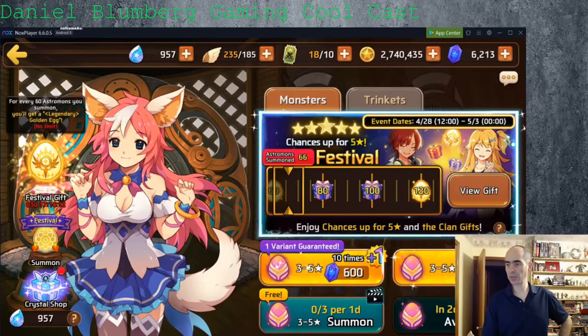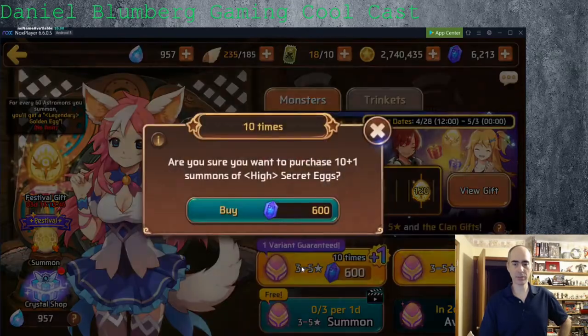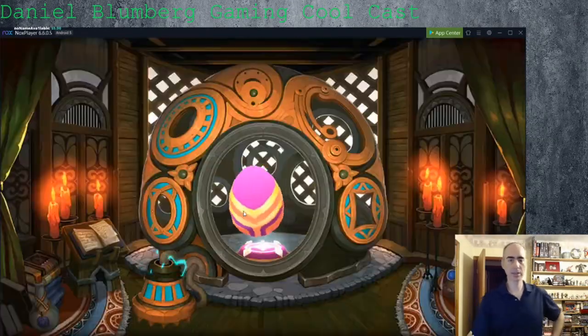Excel spreadsheets are useful for this sort of thing. So I'd have to do 600, 1200, and then continue the sequence on to that point right there. It would cost me 3,000 more astrogems to be able to get the next egg. So I think I do have enough to get that. So we're going to continue pushing, get another light dark egg.